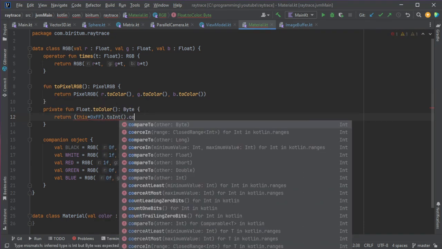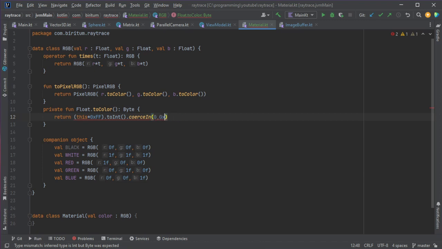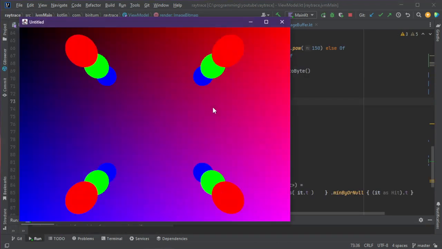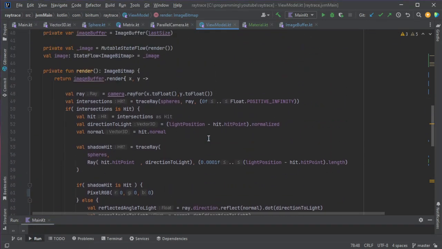We also coerce it to be a value between 0 and 255, so it can fit inside the byte. And there we have colored spheres. And now we can start using the material.